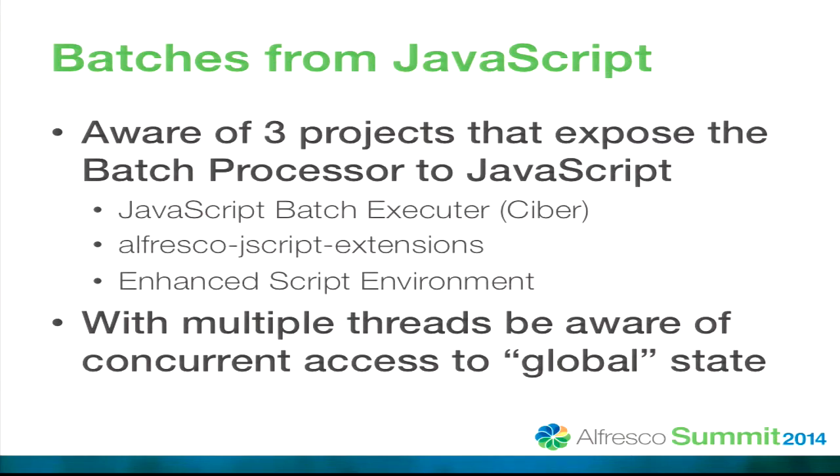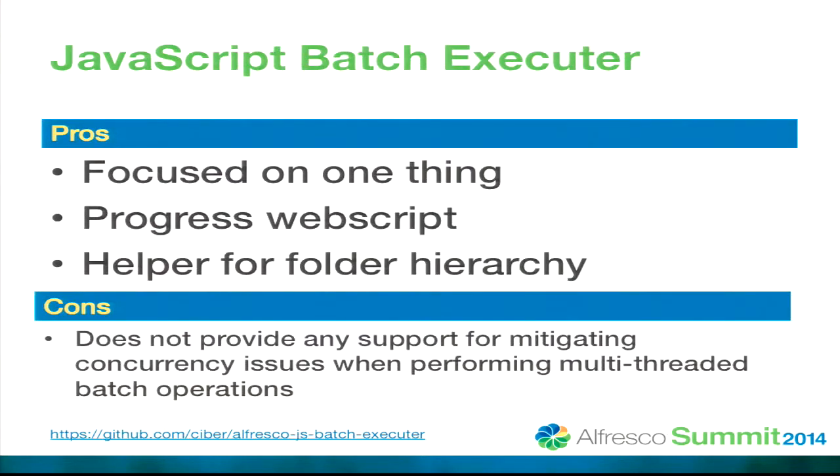Each of them has some pros and cons. In my opinion, the main pro and con is really about the fact that we're doing multi-threading now, right? And we've got JavaScript, which is supposed to be single-threaded. As long as your actions can be done all within the worker, you should be fine. But if you try to access global state, let's say you have a counter to keep track of how many things you changed, you're going to run into a multi-threading problem. Each of these approaches that in a different way. And then I'm actually going to add a new way, a fourth way that I'll cover.